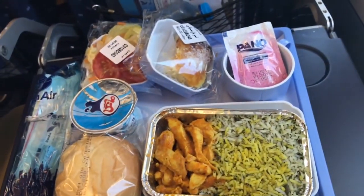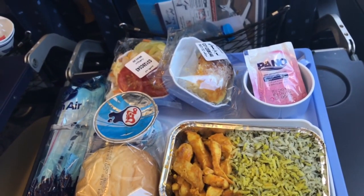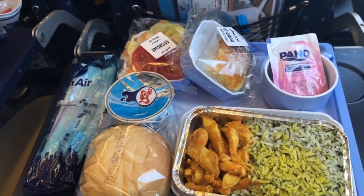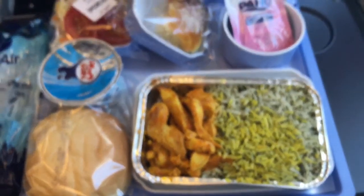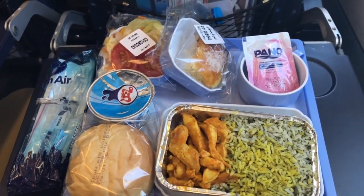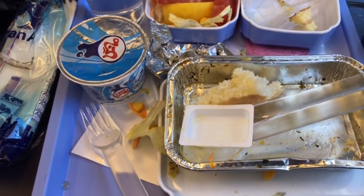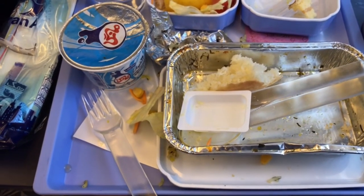What a shame they didn't serve breakfast on this flight. They would if it departed in the morning. It's changed slightly due to the change in the departure time and arrival time. So this is what the meal looks like. Looks really yummy. So I have to eat now, and I will see you after the meal, and I'll show you how everything tasted. Okay, so I finished my meal finally. So it was green rice with chicken, and it was alright, but it was very good. I'd give that a 6 or a 7 out of 10.